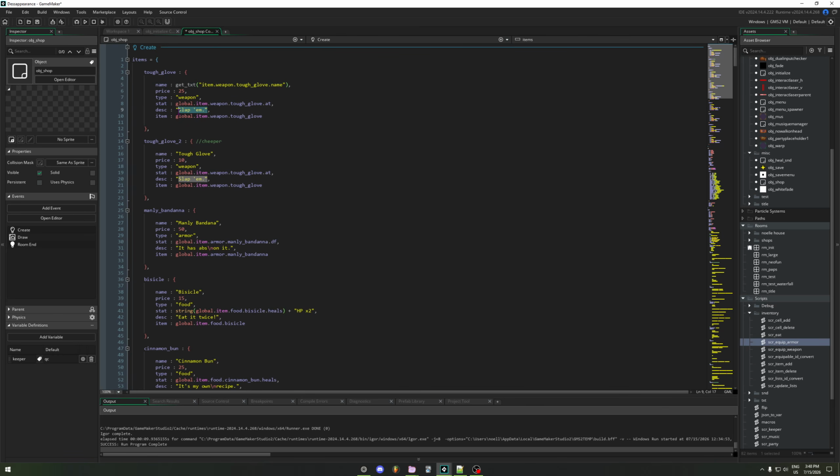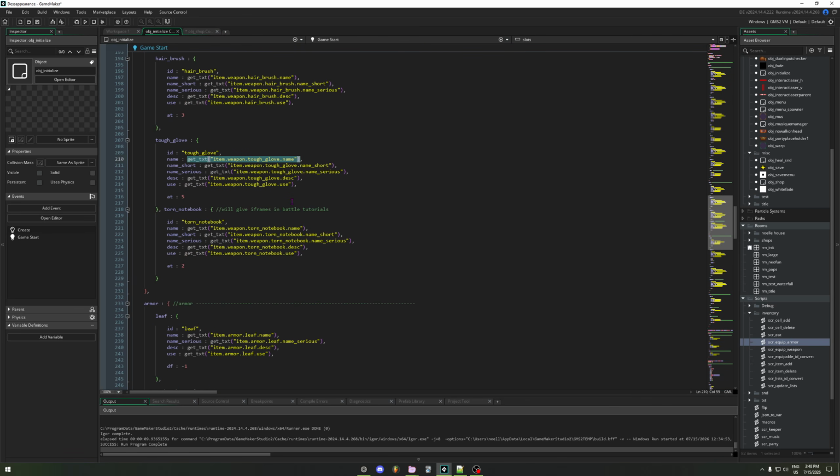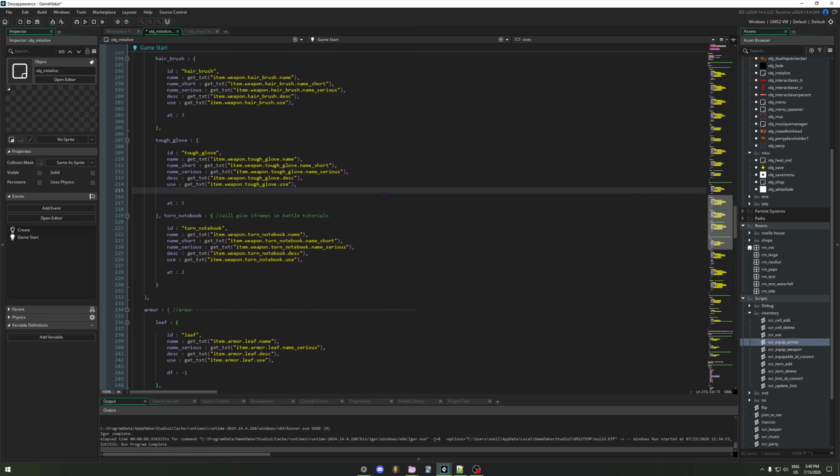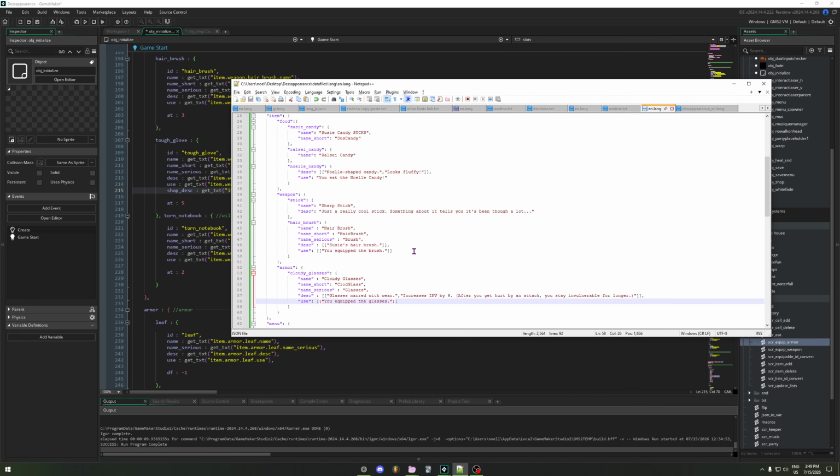And if you want the name to be displayed differently in the shop, like for the Spamton shop or something, you can just create a place in the lang file where that needs to go, and then just reference it there instead of the item struct. And here we need to add a shop description to all the items that we are going to be selling in shops. You can set it for a specific shopkeeper if you want different shopkeepers to sell the same item with different descriptions. But anyway, it's going to look like that. You're going to have to add a shop description to the item in the lang file.